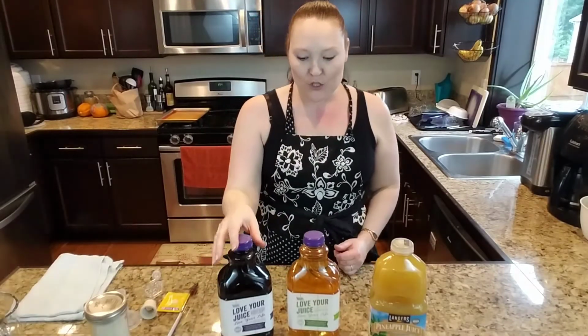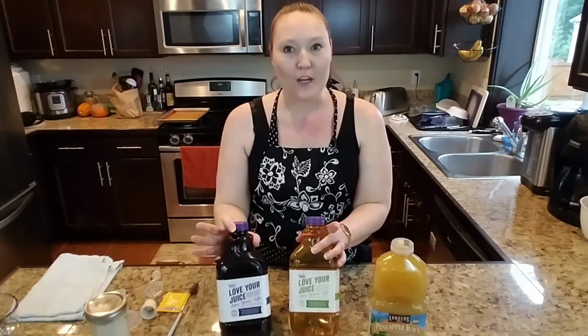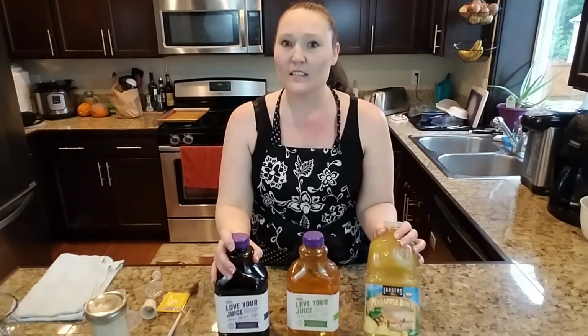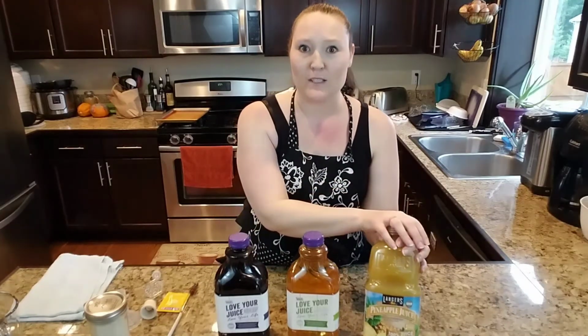Let's get started. So I've got three kinds of juice here. I have white grape, regular grape, and then I've also got pineapple juice because some people have said that they've had luck making this with pineapple juice.